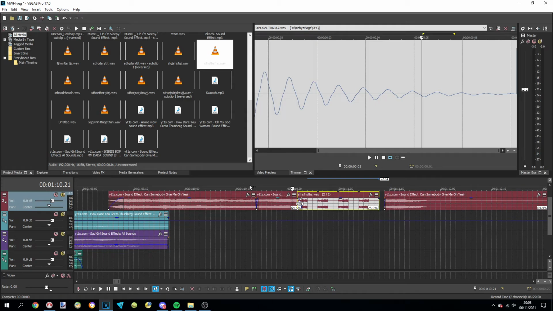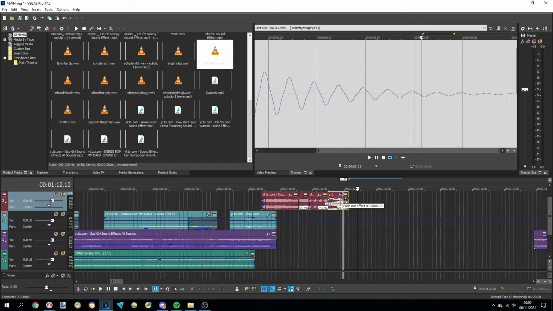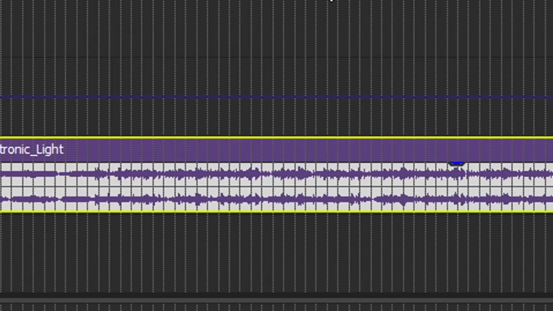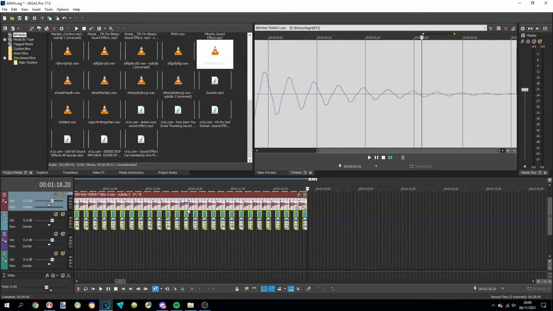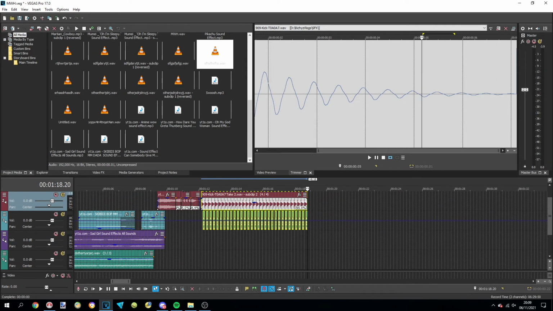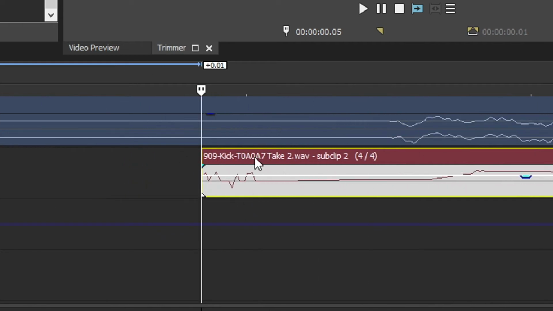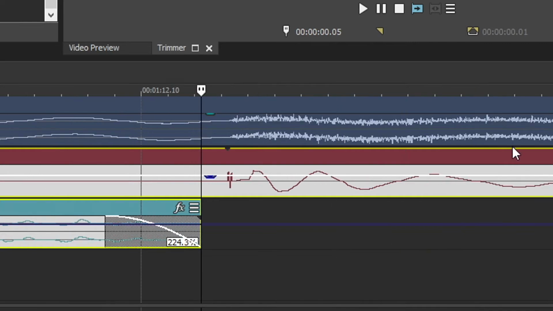It's gonna go, well, yeah, or more like it's gonna go silent, and then the beat's just gonna suddenly come back on with a bit of cypher electronic in there. This is gonna sound so stupid. Oh, it's gonna come in there. I need to keep it on the key, so I'll match it up to the metronome, just because I'm a perfectionist like that. There we go. That's nicely matched to the metronome.